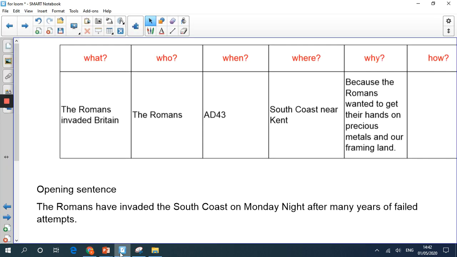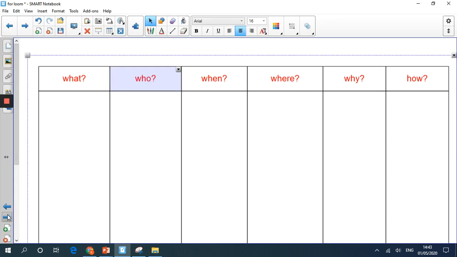Right, so what I need to do now is record some more information. So this bit here, again, we know this, the invasion of Britain.